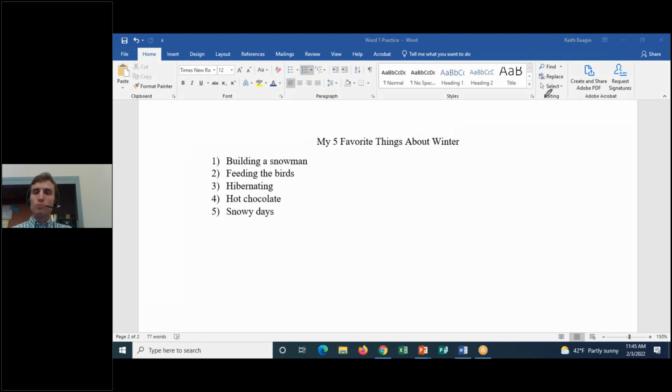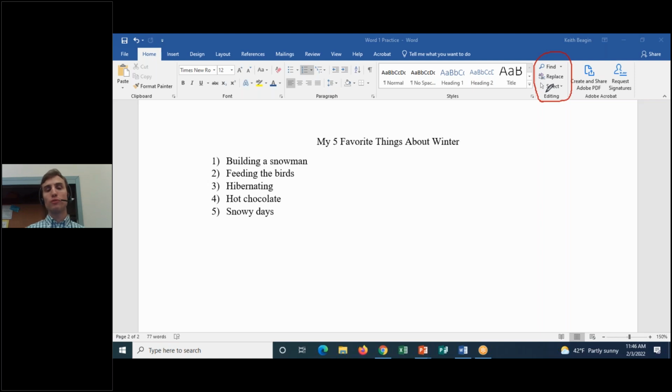Also, the editing group, we're going to talk about this more in Word 2. The editing group has tools that allow you to quickly sift through large amounts of text and look for something specific, maybe select something specific, maybe change something specific.